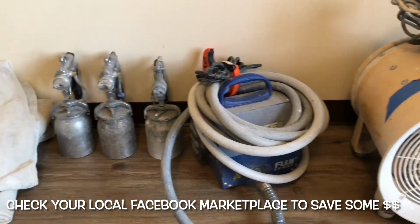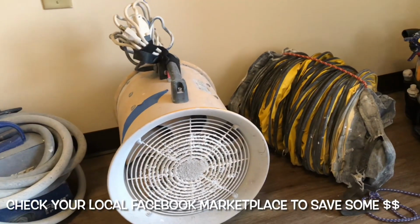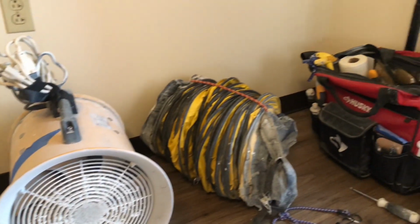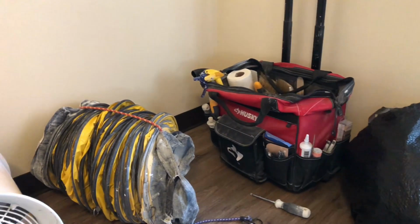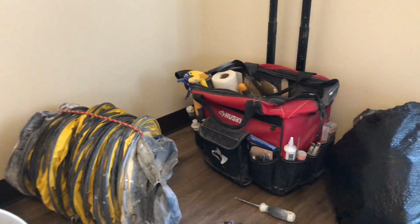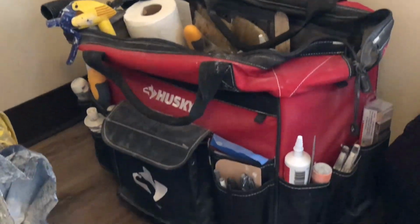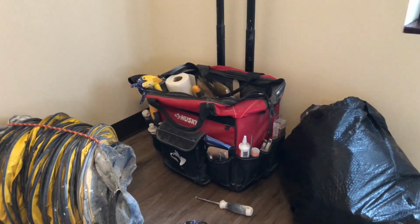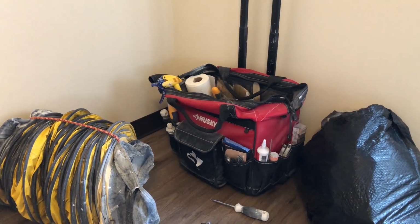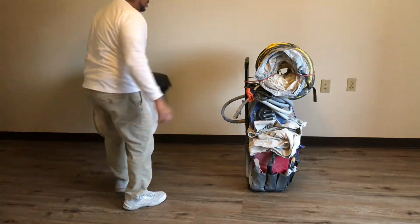5-stage. And there's my ventilator and the hose that's connected to the ventilator to suck out the fumes while I'm spraying. And you have to use that because you will set off a smoke detector. And there's my bag and just other knickknacks like my spray bottle and, you know, scrapers and caulking and paper towels and garbage bags and razor blades and screwdrivers and wrenches and basic tools that you'll need for everyday stuff. And that's pretty much how I pack it, just like that. And that's it. And I'm on my way.